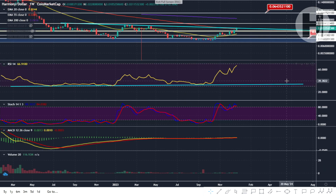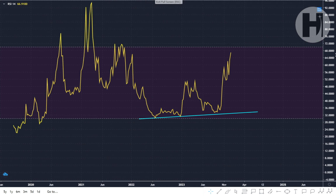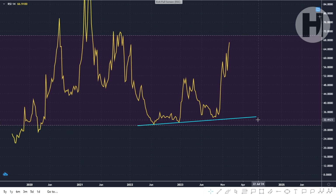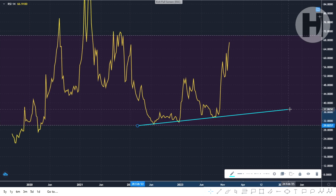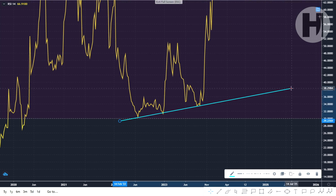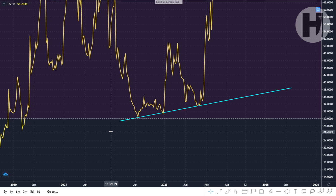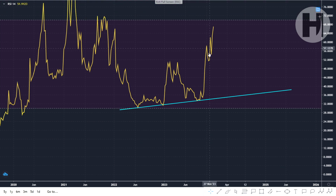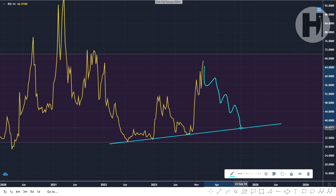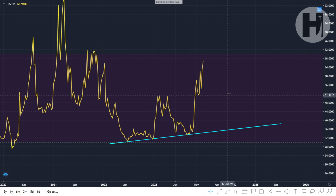And looking at the oscillators, you can see the RSI is slowly creeping up to the overbought here, but still this is not drastic. This is nothing to be worried about yet. We also do have a nice support trend line that we can outline here. We can do something like this. And this was retested multiple times, as you can see. The most recent touch we had was back in September 2023, and off of that we had a nice impulsive move to the upside. So a move back down to that area is possible, but I would not be waiting on the sidelines until that happens, because you might just miss out on the move to the upside into the bull market. So be careful with that.